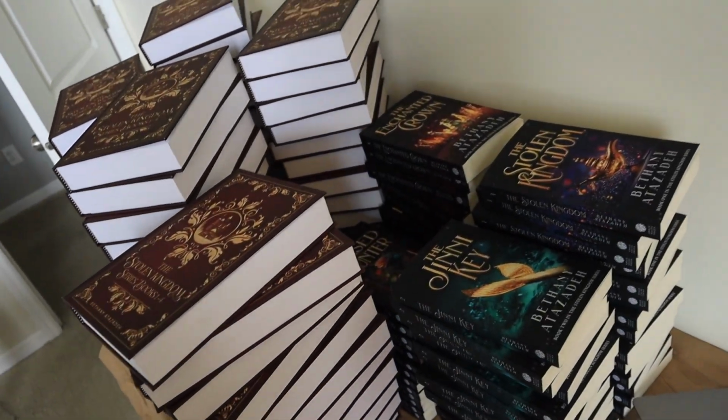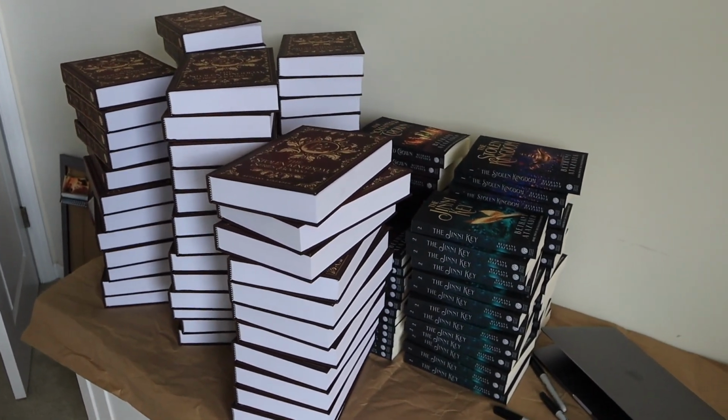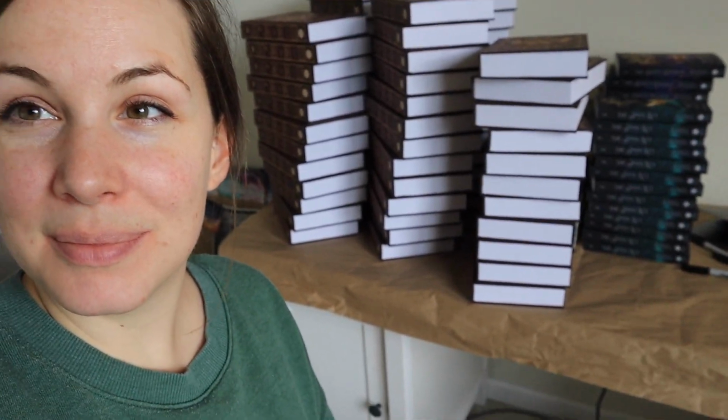Now the question is, how do I make a book castle? There's already too many books here. This was gonna be the base and it fills up a good 2/3 of the desk. I'm probably gonna end up signing the other books on this desk because they're all here and I don't know what to do. That's a little bit overwhelming. I don't really feel like doing this today. And the book castles are supposed to be fun. I guess I'll try to make a base.